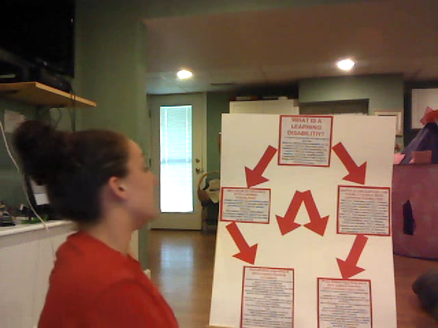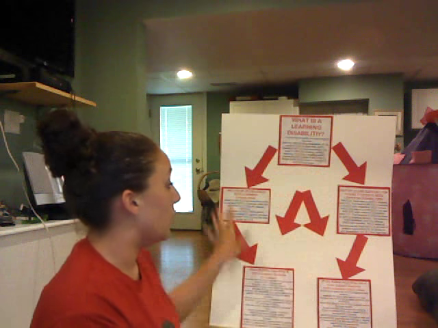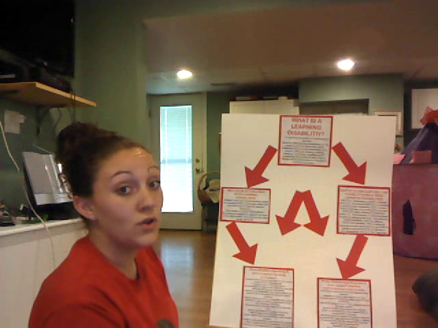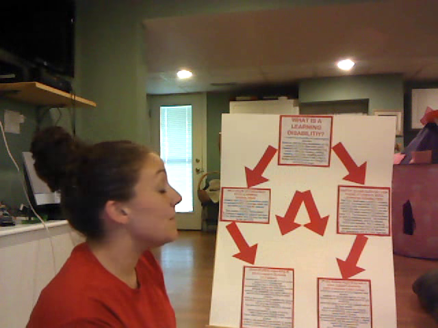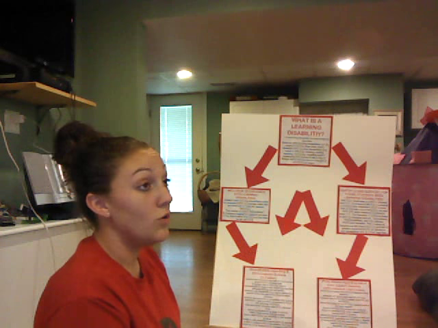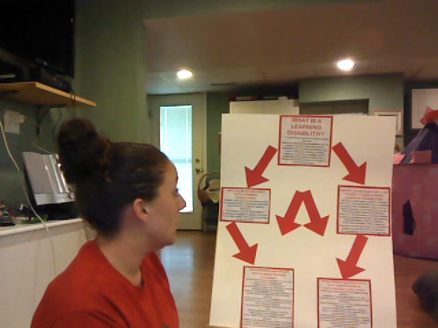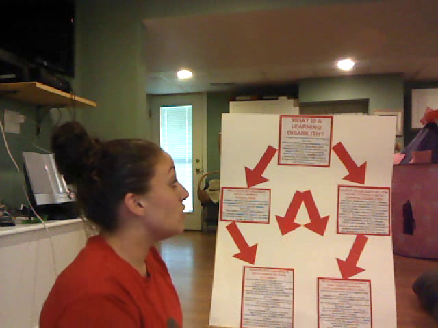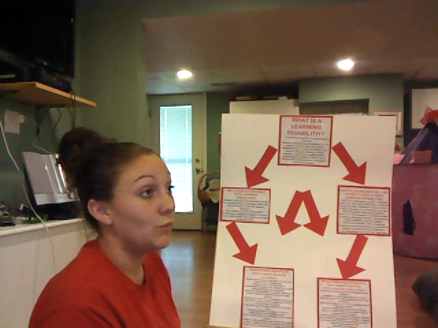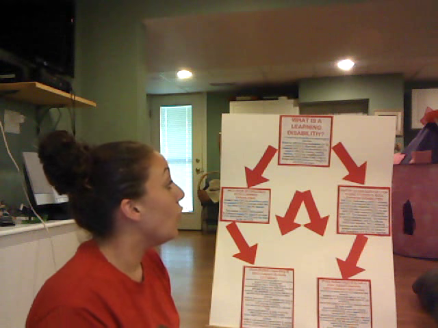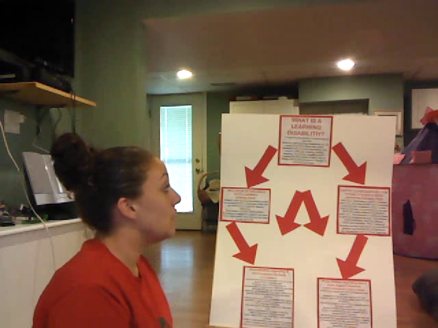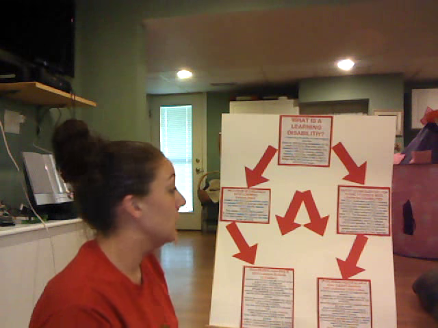I have provided us a display. We're going to start off with bullets. First, what is a learning disability? A learning disability is a neurological disorder. Students can be classified with learning disabilities whether or not they are as smart or smarter than the peers in their classroom. Students with learning disabilities may have difficulties reading, writing, spelling, reasoning, recalling or remembering, organizing, and developing information, and are left to figure these things out on themselves.